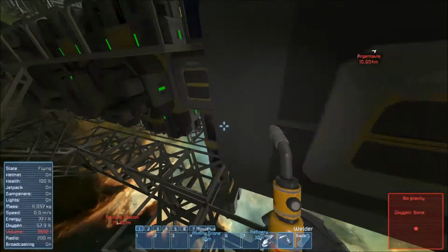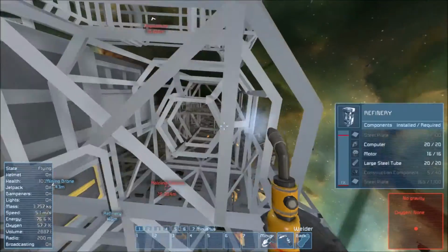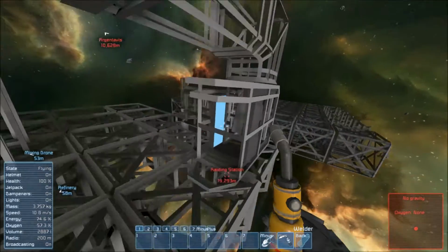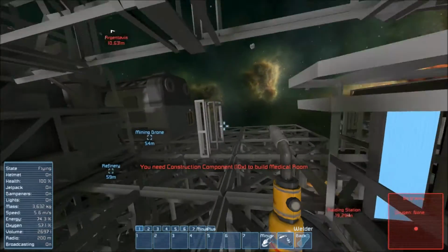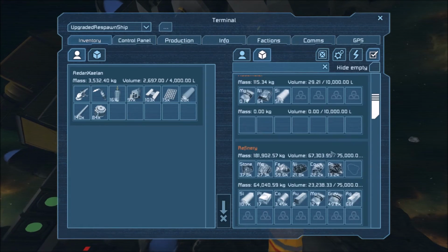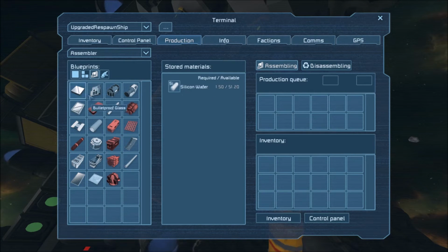Once again, I don't remember everything that I'm working on here, or everything that I have all these pieces for. I still need steel plates and construction components for that one. And construction components for that as well. Okay. Alright, apparently got all of those done. Construction components, steel plates.